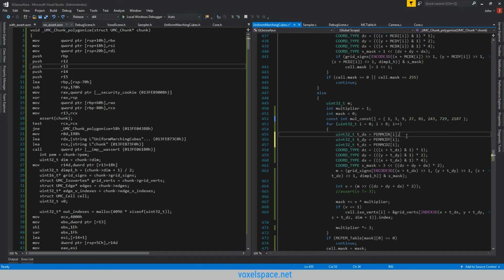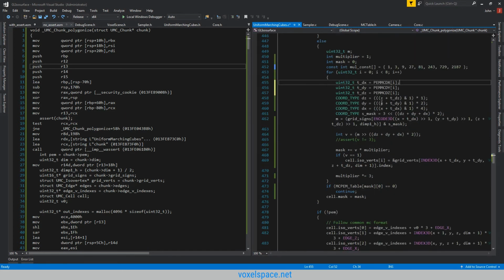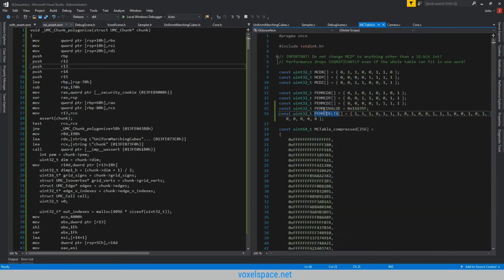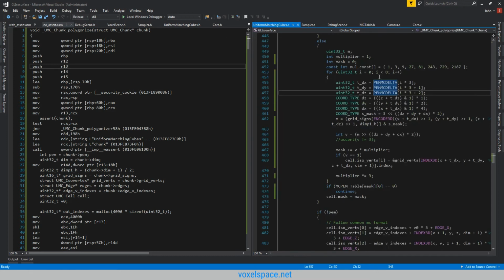But of course, it never hurts to try, especially if you can get performance in a tight loop like this. Just for the heck of it, I went ahead and tried something like this, where we compress the table into a single lookup, and for some reason that's actually slower. It's about 50 milliseconds slower than the fastest that we had it. Multiplying, again, if you're going to be doing arithmetic math like this, probably going to be slower than just using a regular lookup table.